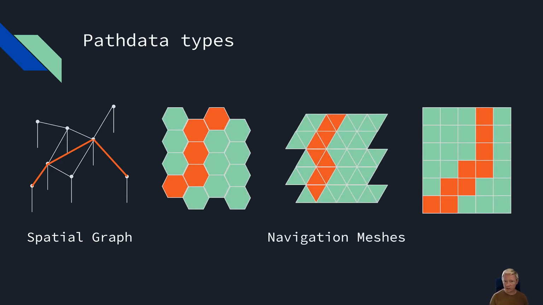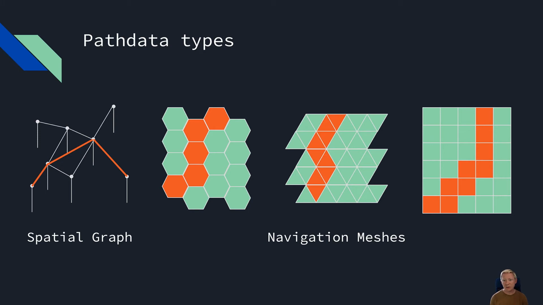These days, the common one that you're generally seeing, that one that's used in a lot of games, is something called navigation meshes. So these, rather than our node being a point, our node is a polygon. So it might be a triangle, might be a hexagon, might be a square, could be a whole range of different ones. For the setup we're building, because we're working with a terrain, we're going to be using a square grid there, so regular grid that allows us a bunch of optimizations, which is going to come in really handy.